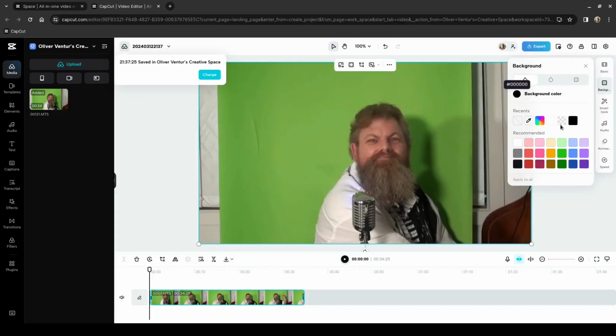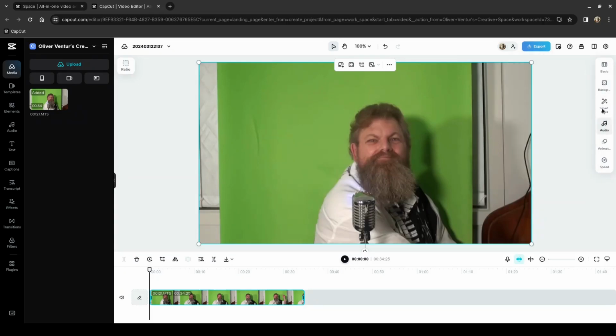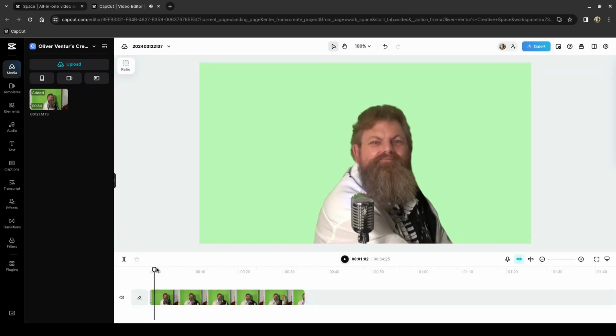So I'm finding at the moment that green works best. Now, there's a couple of different levels of green. You can get really, really bright green, which we had before, or I can get a paler shade of green, and that seems to be working a bit better. We can select that paler shade of green as the background color, and once we've done that, we can then go and use the tool, and I believe it has inbuilt AI, which is very helpful, that can then just replace the background. And then you will see that the background is now all this new paler shade of green.